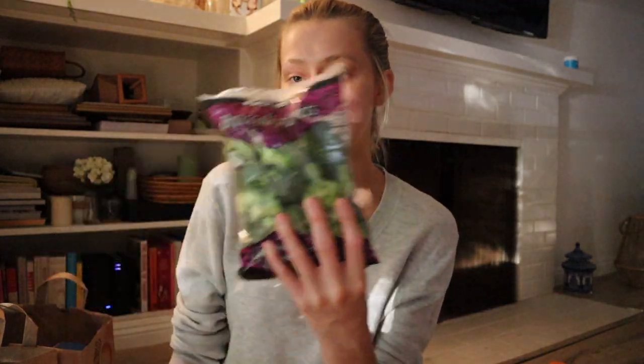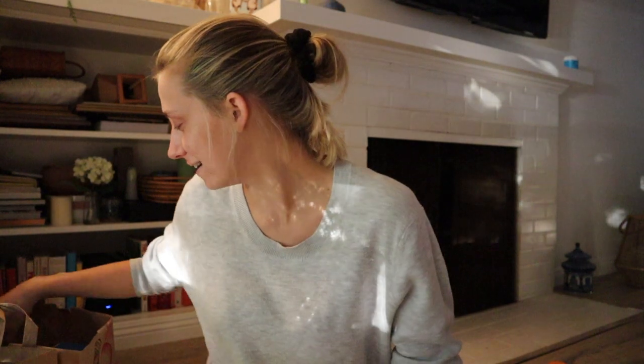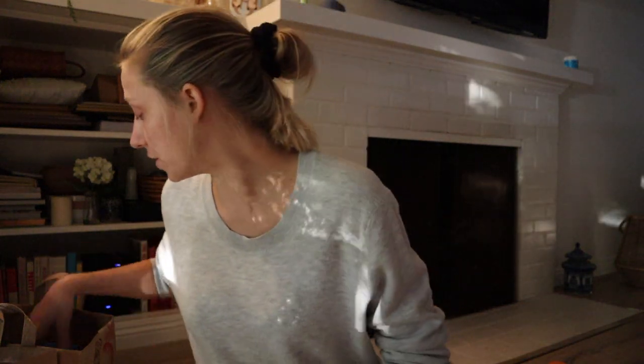We got these giant carrots, partly because we will eat them, partly because Franklin loves carrots. And then I got broccoli. It's just broccoli. Pretty self-explanatory. And then I got these for Franklin to try. They are the mint breath bones. He's never had those before, so he will be excited to try something new.